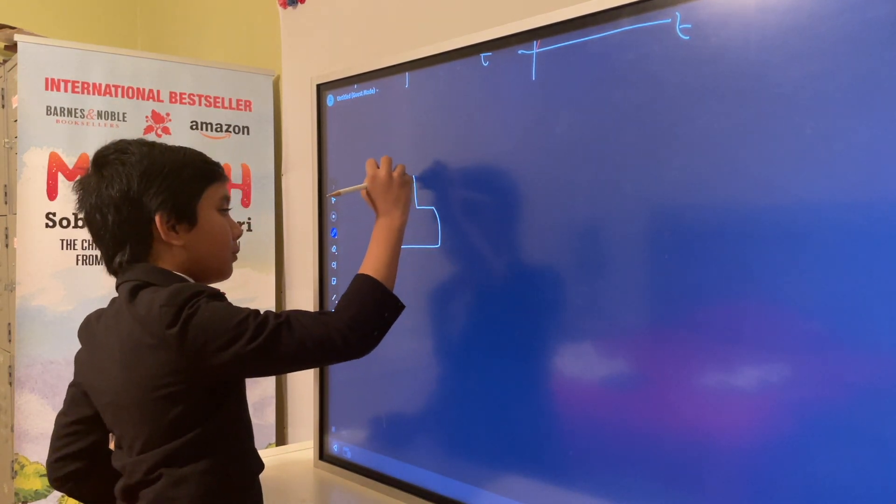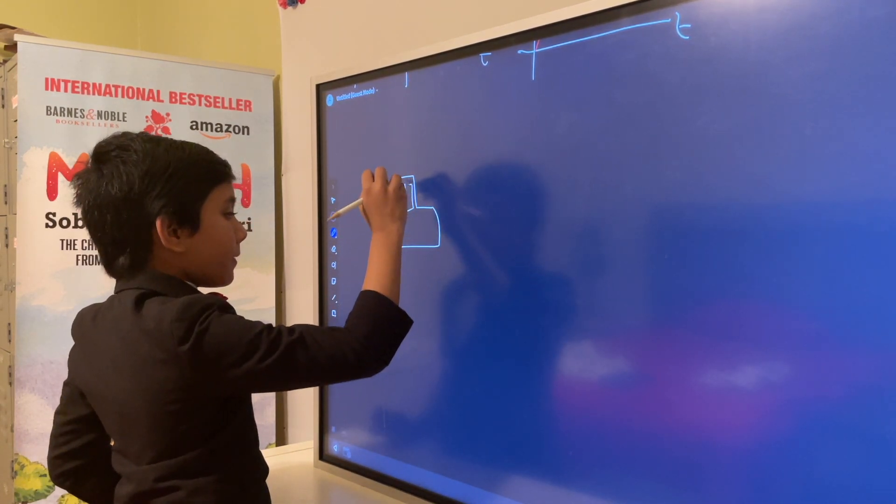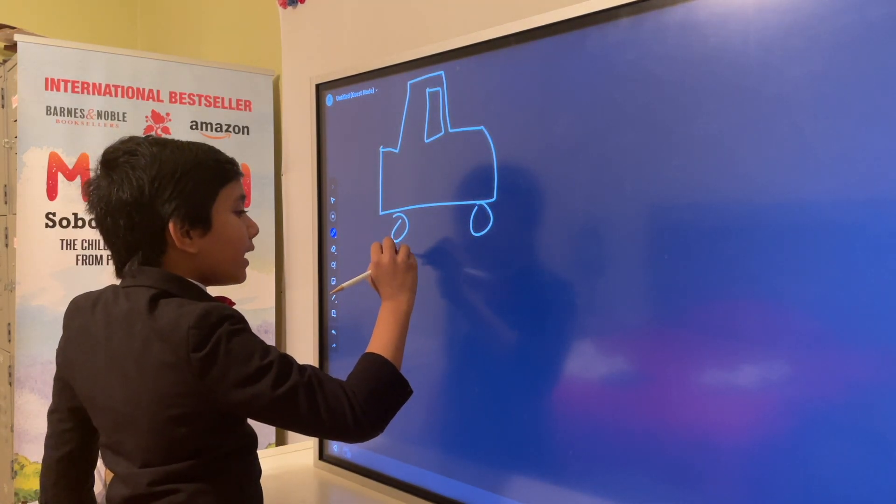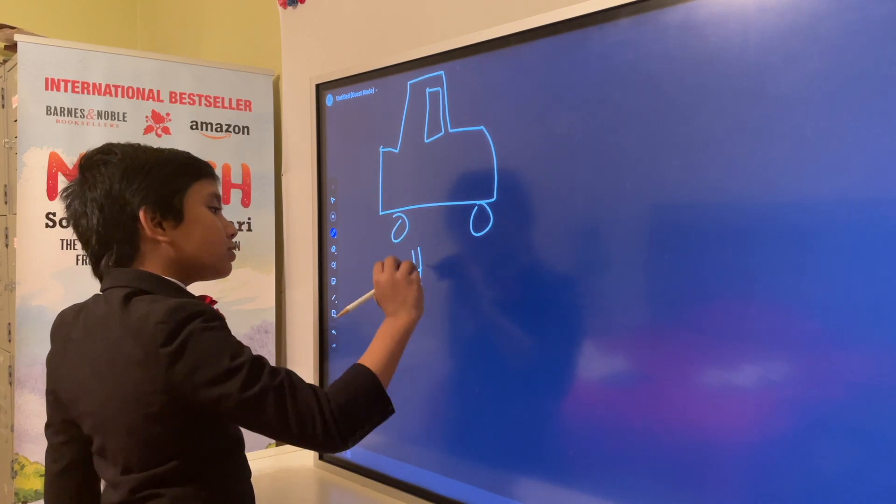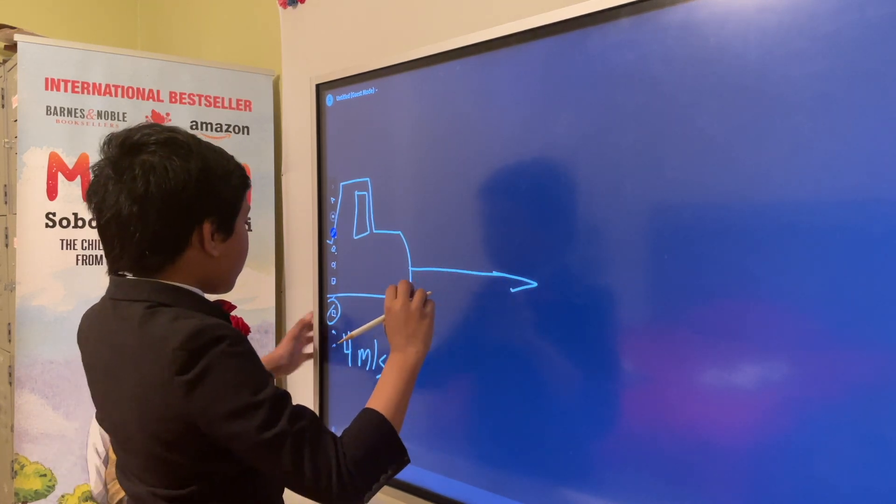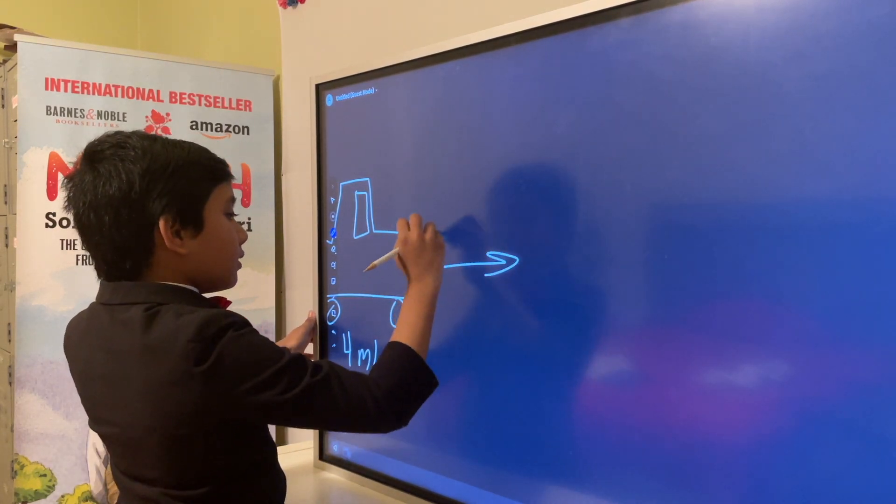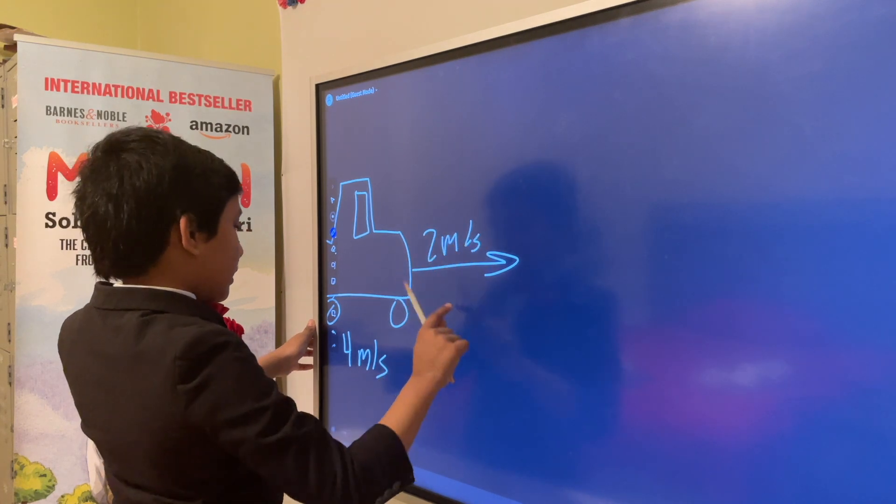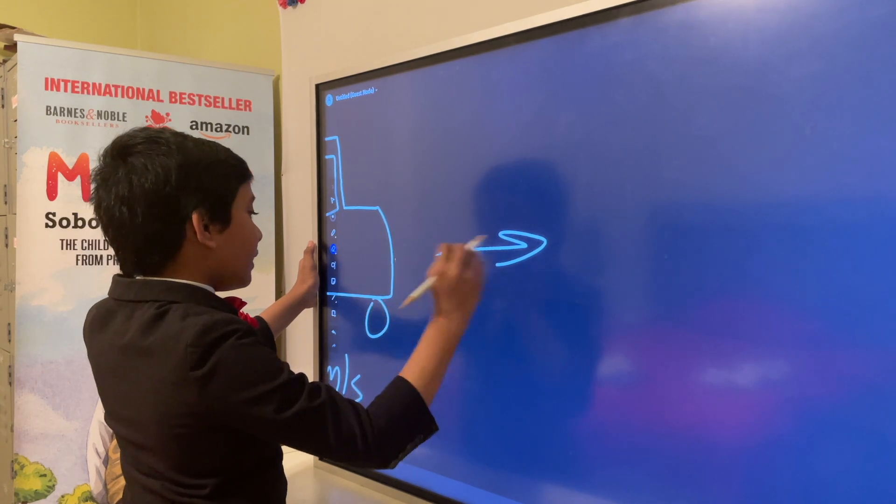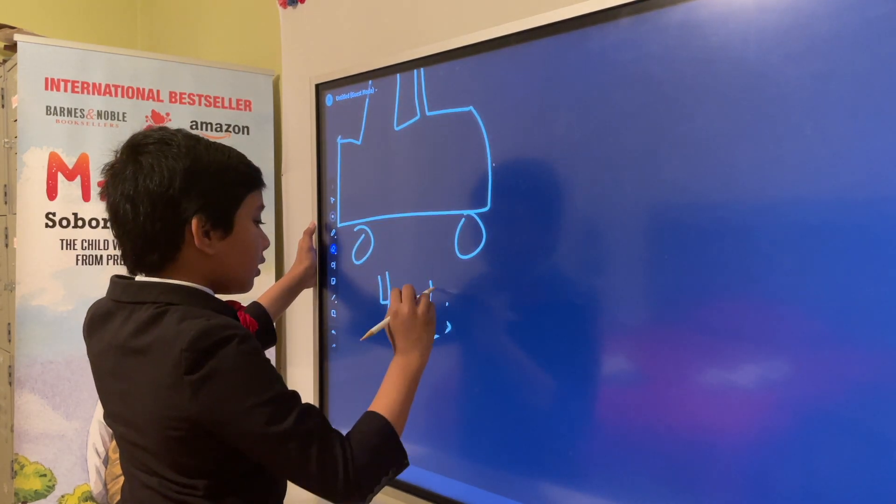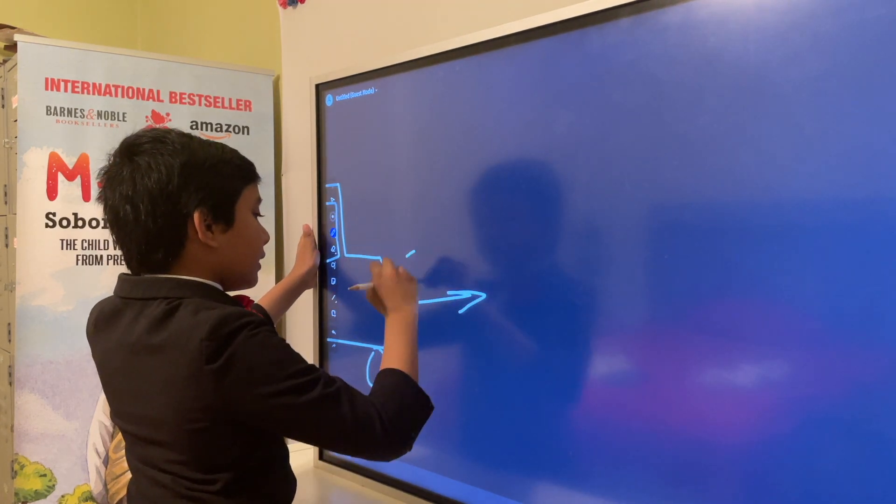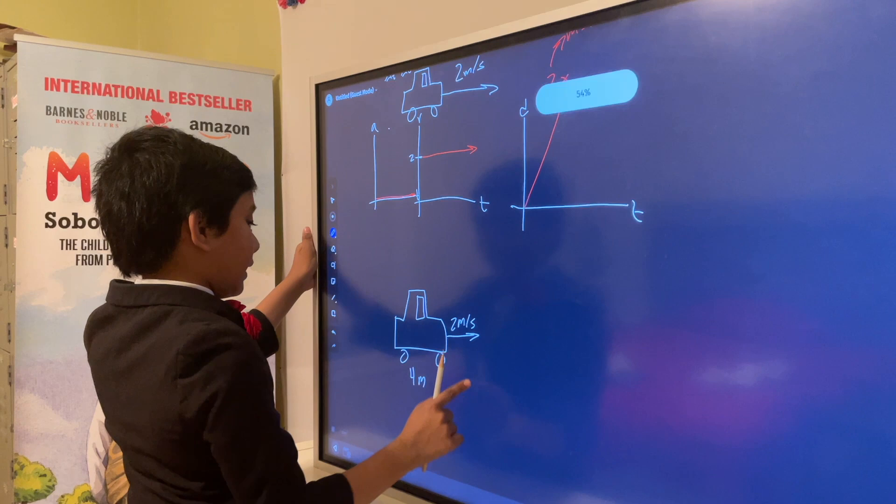Now let's jump to something a little more complex. It's not going to be much harder than the first one. But let's say that this thing starts with an initial velocity at 4 meters per second, and it's moving at 2 meters per second.